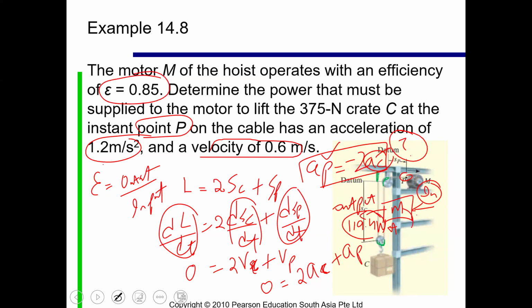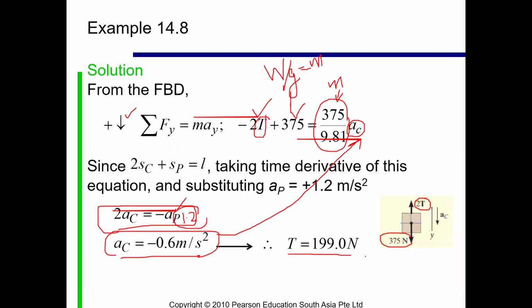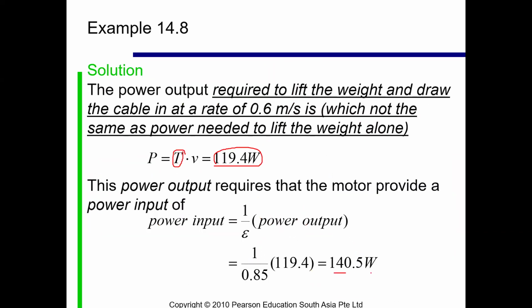The motor efficiency is provided to be 85% or in fraction 0.85. So what should I do? I will divide 119.4 by 0.85. So I would know that the input value of a motor should be around 140, so that, keeping in view that its efficiency is 85%, I will get the output value of 119. This is what I need at the output, right? So the input value should be higher based on whatever the efficiency is.